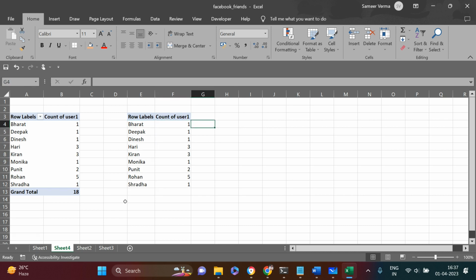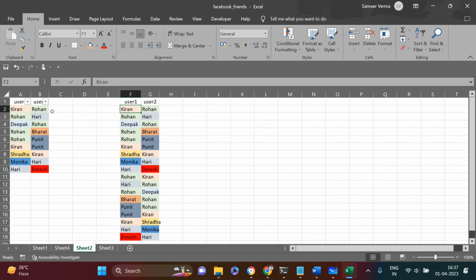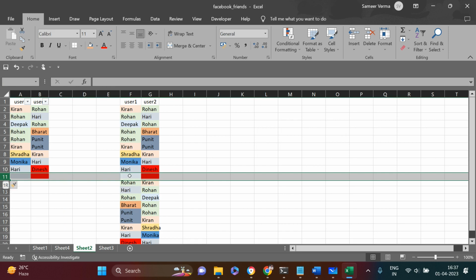This will be 1 divided by 9. So this divided by 9. All right, and then you drag it the same way. But because you have to convert it into a percentage, you need to multiply it by 100, right? And then you see this. You got the percentage. So this is exactly what we need to achieve in Python. So the first task which we are going to do is put whatever we have as user 2 below user 1, and whatever we have as user 1 below user 2. That is the first thing. Once you are done with that, the things are almost sorted. You see something like this over here.